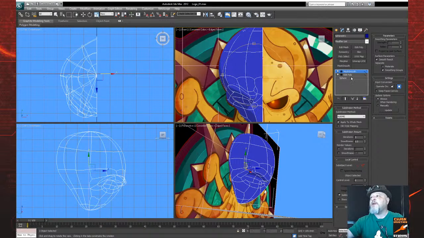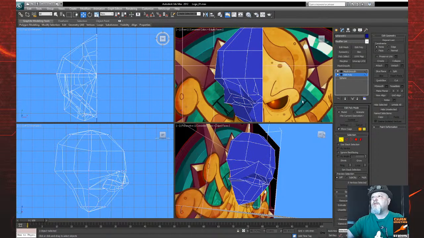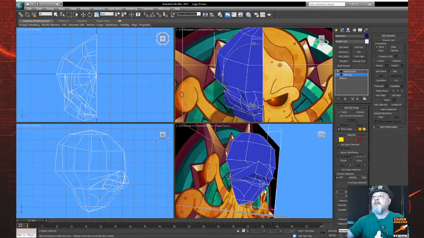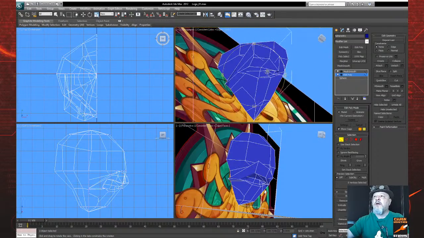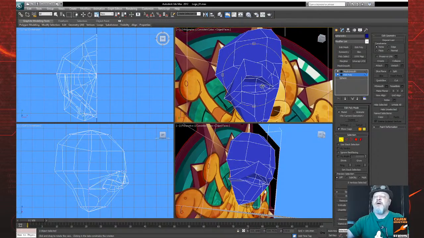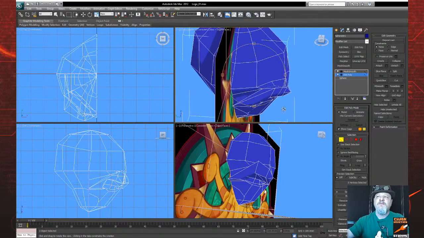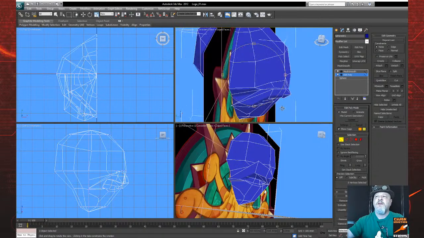So I'm going to come over here. I'm going to get rid of the mesh smooth for the moment. Just turn that off. And this is our low poly model. See how horrible that is? Now technically, this should be almost as pretty as our finished model. So I do have a lot of cleaning up to do. We're just in the infancy of this, and there are so many things that need to be fixed.